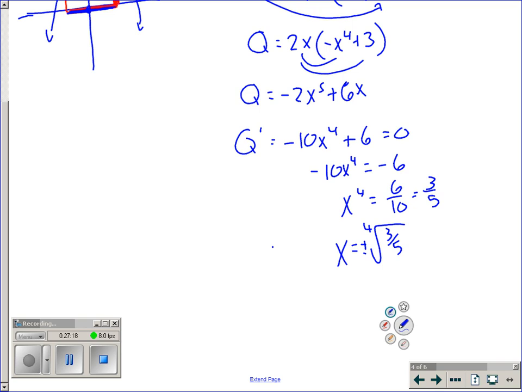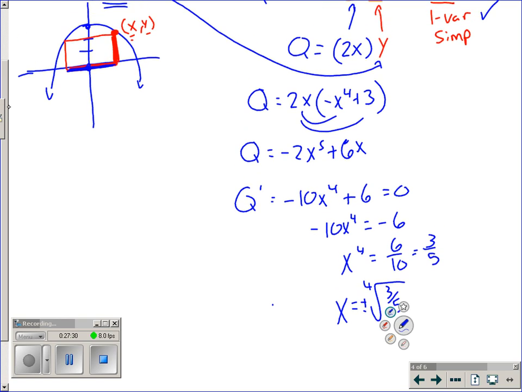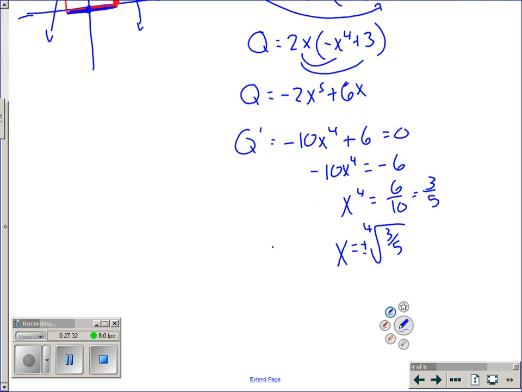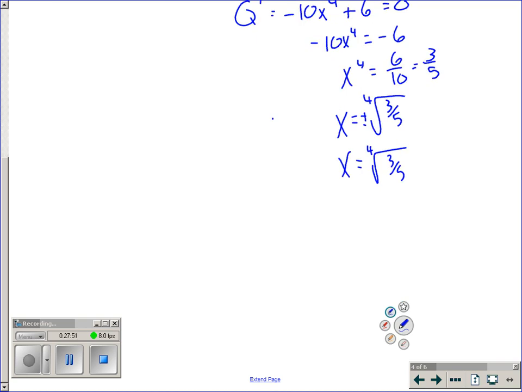Now, remember, I'm talking about a distance here. I'm talking about a length. I could do the negative one or the positive one, but in the original graph, I was looking at this point. So I'm just going to consider x to be the positive 4th root of 3/5. It's not necessarily that I have to reject the negative one, but when I'm talking about length, I'm talking about the positive one. Okay. All right, so there's my point. That's going to give me a maximum volume. That's pretty much part of the length that's going to give me that x value.